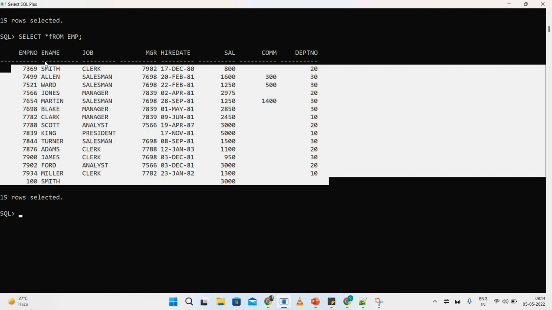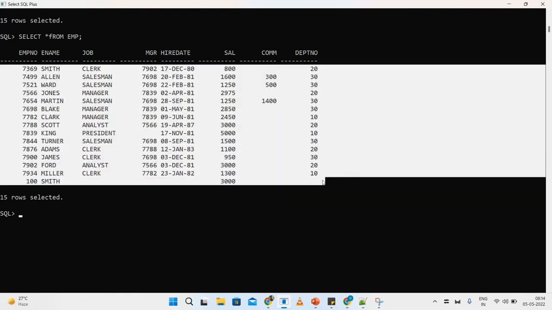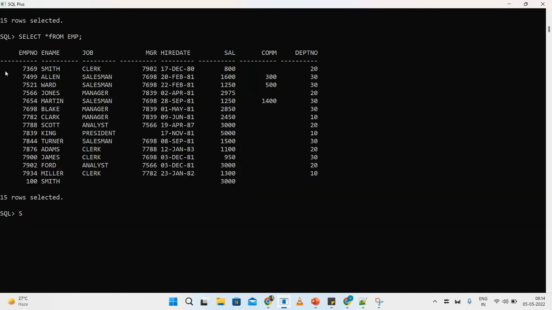We separated one group using their batch name in college days. The same way, to filter the data in SQL we have the WHERE clause. Now you can see SELECT * FROM EMP WHERE, since I need only the 10th department, you have to filter on the department number column, DEPTNO = 10.